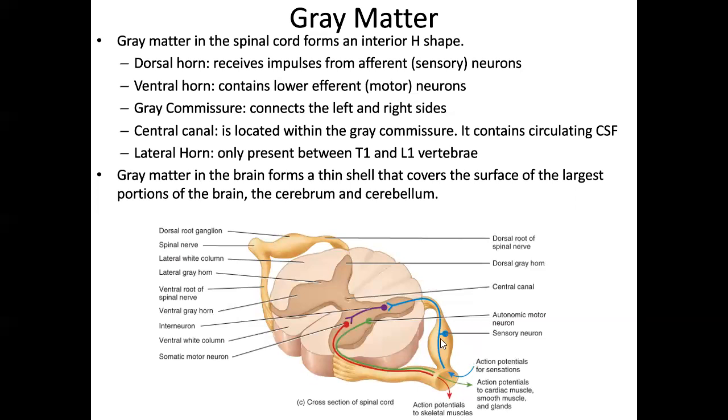Remember, most sensory neurons are unipolar in structure, so we discussed that in the previous lecture. Here's an example of one of those unipolar neurons. They come in by the structure known as the dorsal root of our spinal nerve, and then they synapse inside of that dorsal horn. They're going to synapse with interneurons. Remember, interneurons are neurons that are strictly found in the central nervous system. In this case, it's strictly found in the gray matter. But that's going to be where the processing of that sensory signal takes place.